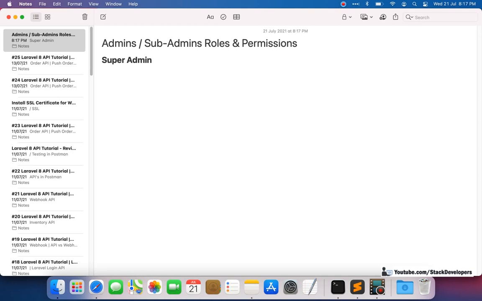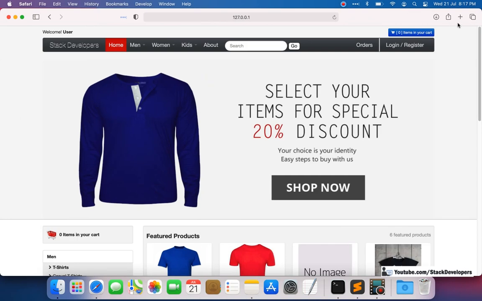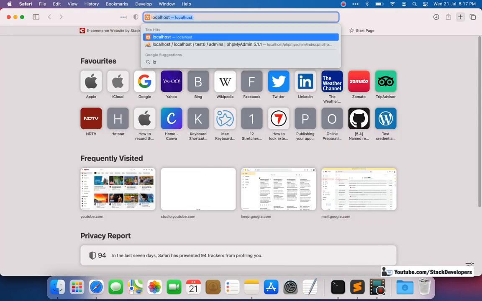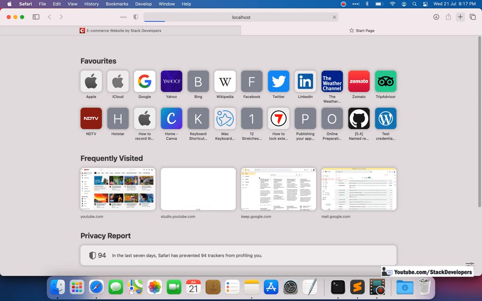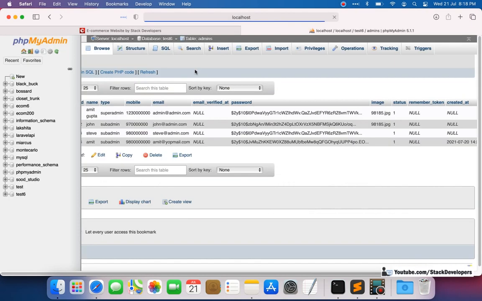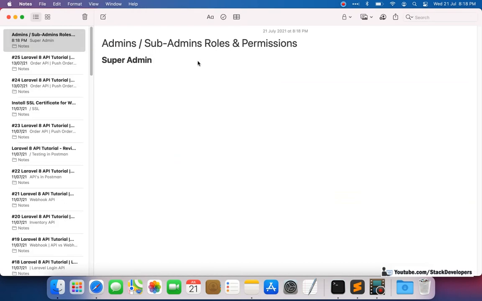We can't edit or delete the super admin. If someone wants to make changes to the super admin, then that is required from the database. Then we need to update it from the database.